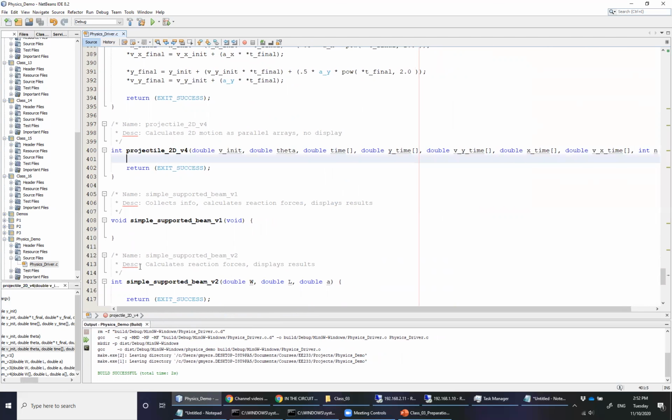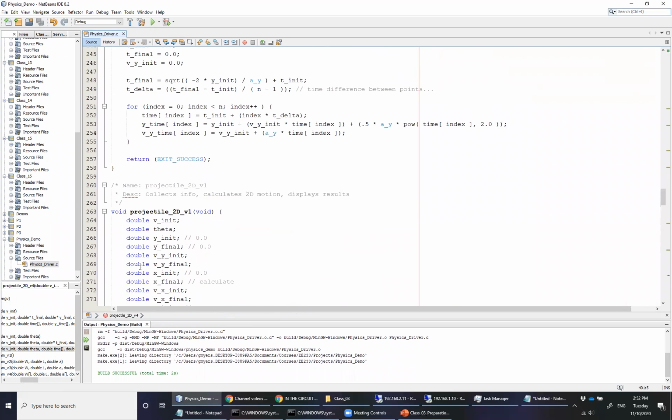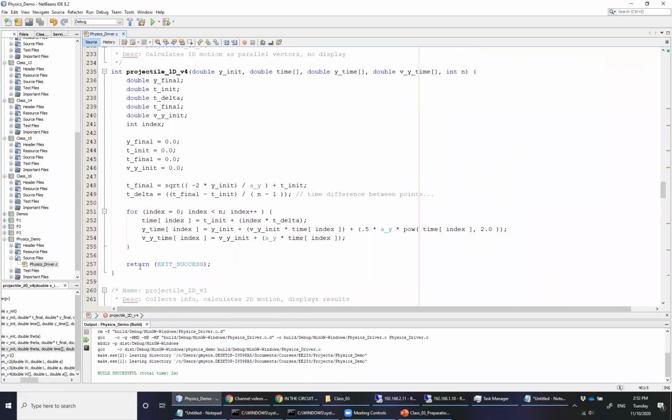Now, what I encourage you to do is briefly take a look at the 1D version 4 to see what the differences were. Most notably, you will have a few temporary variables that are not included in your function signature. Most importantly, you'll notice that we have a t init as well as a t final.